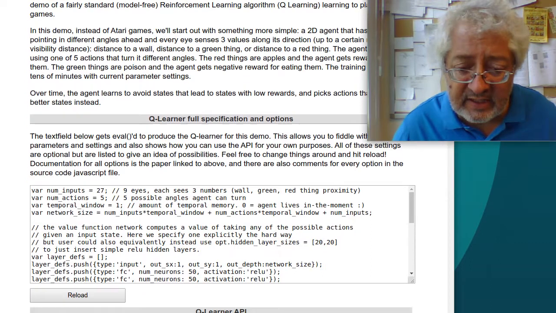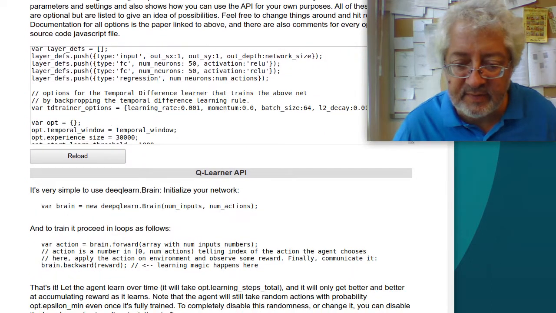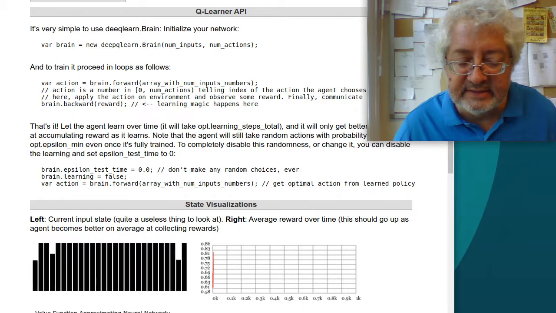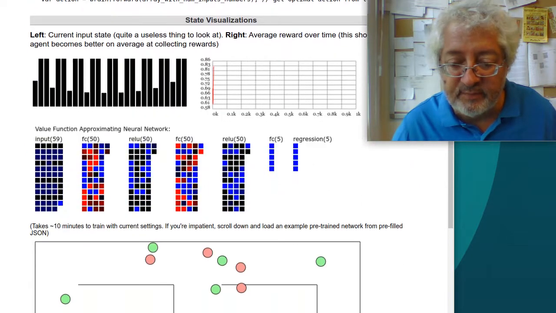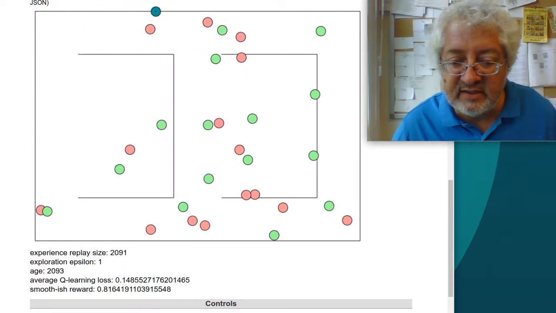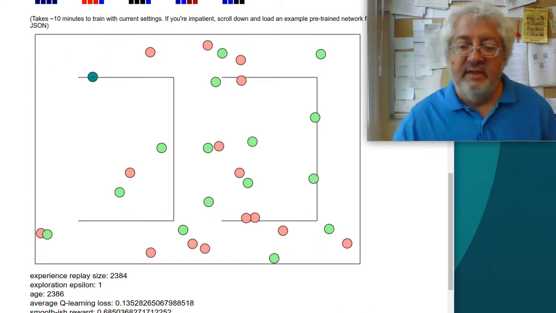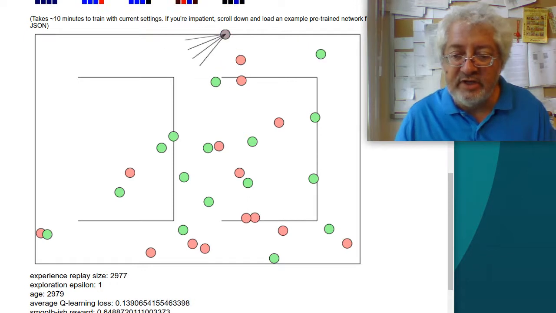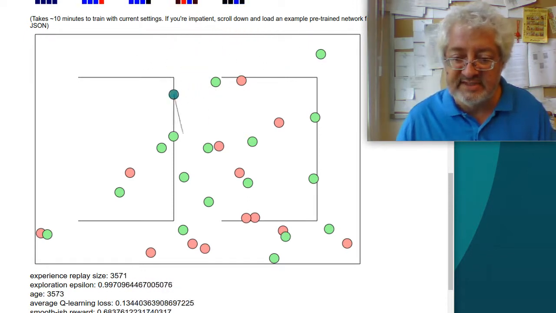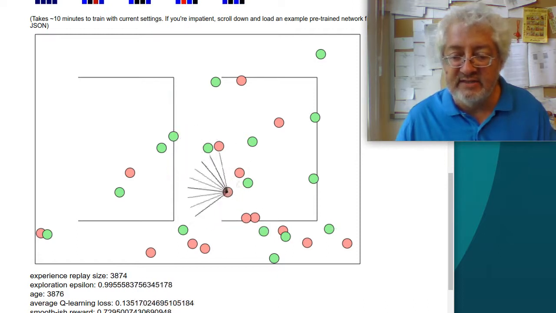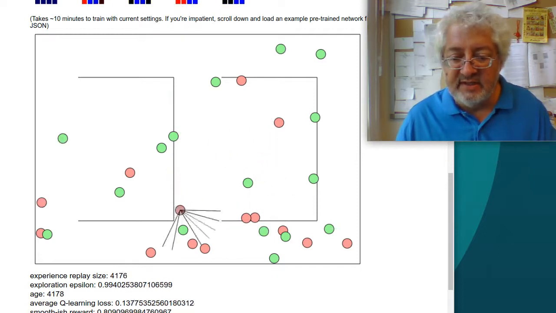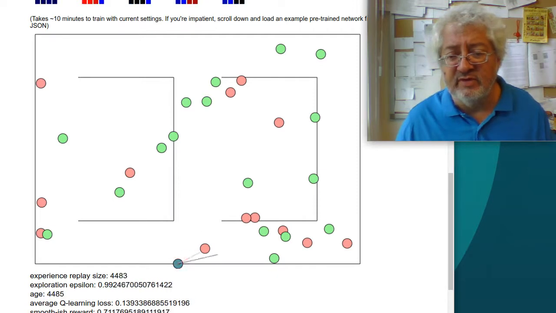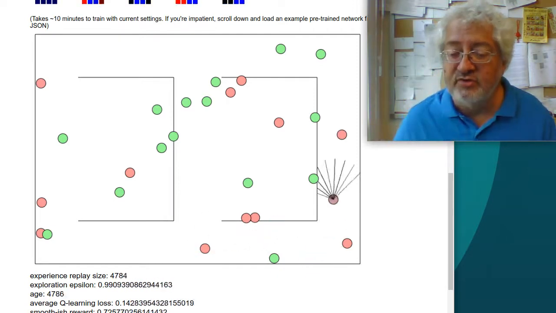This is the example about reinforcement learning. And here you have a little game area in which are good and bad food sources. These are the red and green bits, and the green ones are poisonous and the red ones are good.